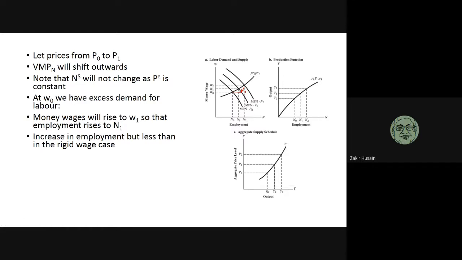What will be the increase in output? Output is going to go up. Will the output be more or less? Less. It will be less. Okay. So if you look at the supply curve, I've drawn the supply curve for this flexible wages, money wages. How does it differ from the rigid money wages case?